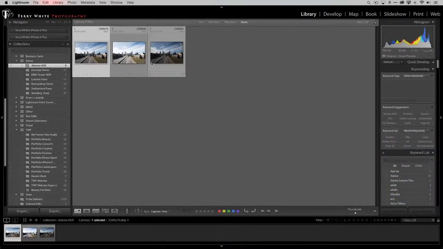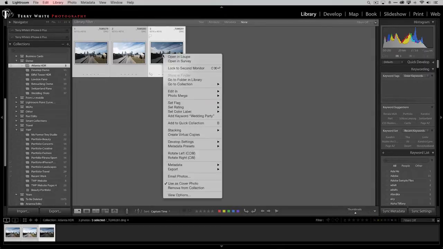So here I've got 3 images. I've got a kind of a normal exposure, a light or overblown exposure, and a dark exposure. And of course, the ability to shoot bracketed like this with your camera and then combine those images into a single HDR or high dynamic range image is often something that was done inside Photoshop or plugins or other utilities.